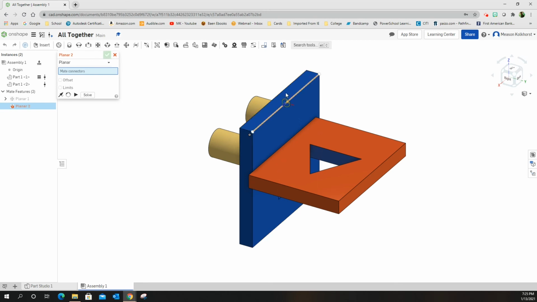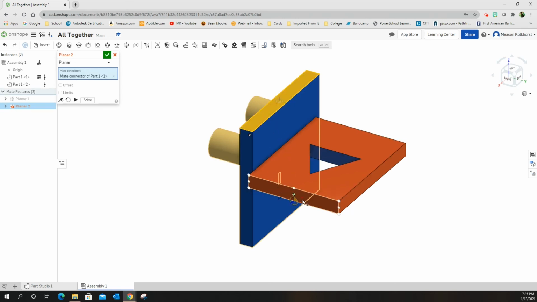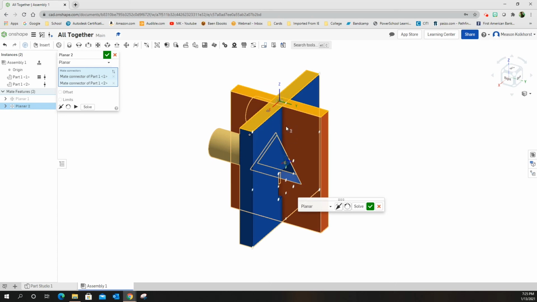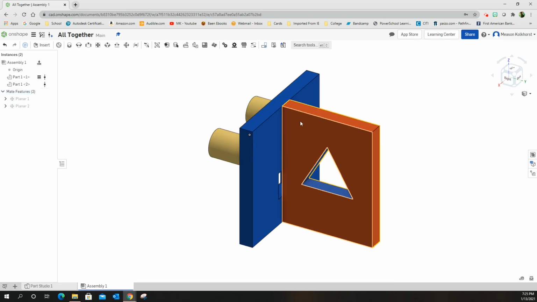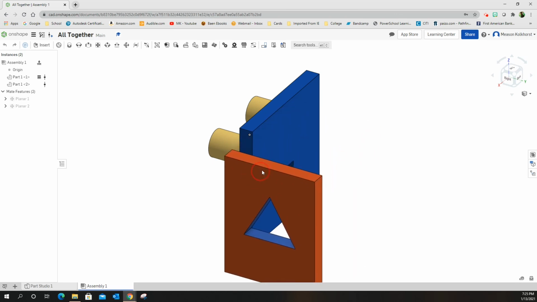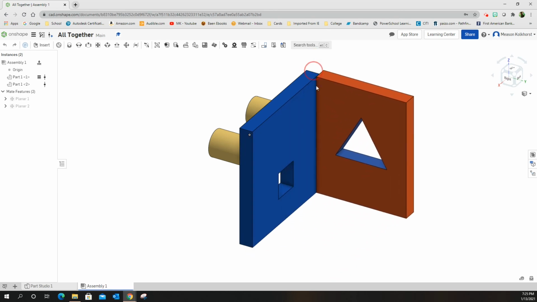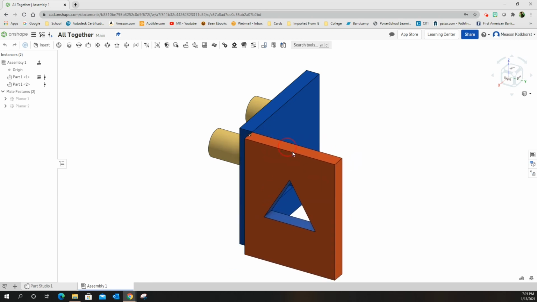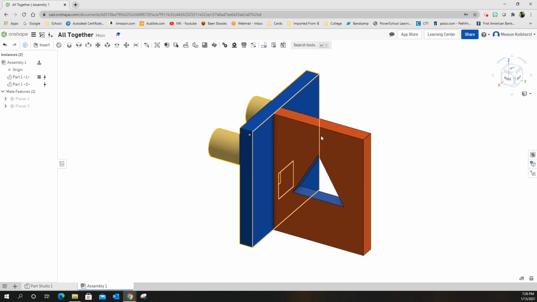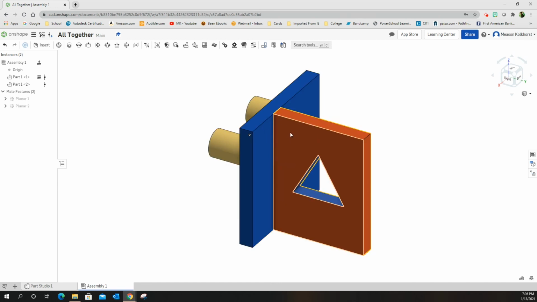So I'm going to come up here and choose the right one, and click, and I'm going to come down over here and choose the correct one, and click, and you'll notice it's inside, but it's not supposed to go past this surface. When I hit check, it'll jump back out to where it needs to be. When I decide to move him around, he can only move in one direction now. It won't let me move. I can't go up, I can't go down, and I can't go left or right. I can only go forward and backwards. It's only locked in because we've locked out two of its directions it can move.